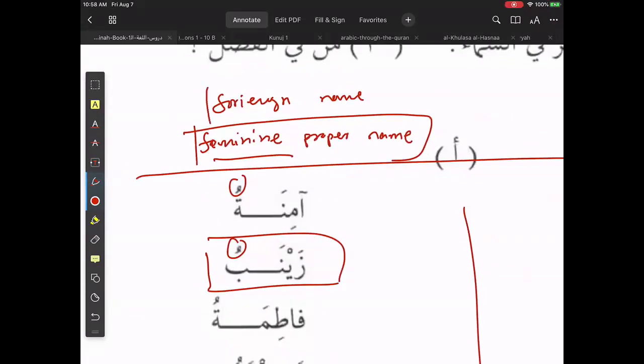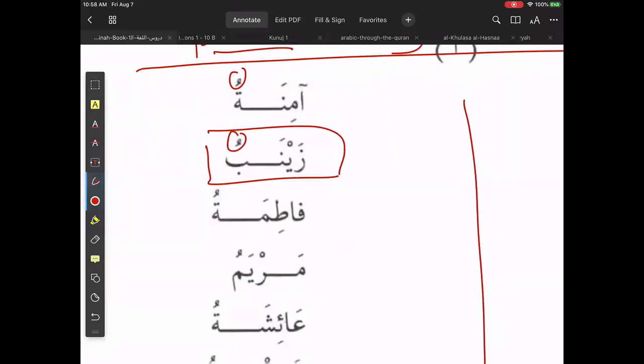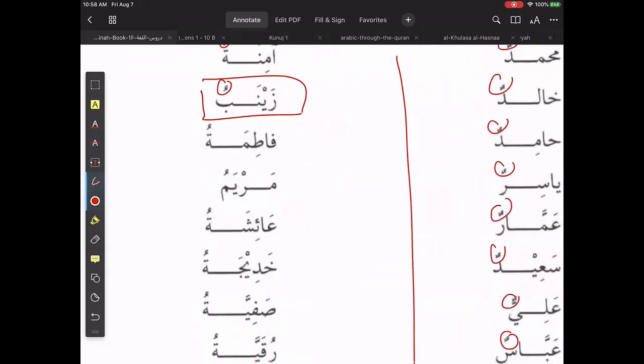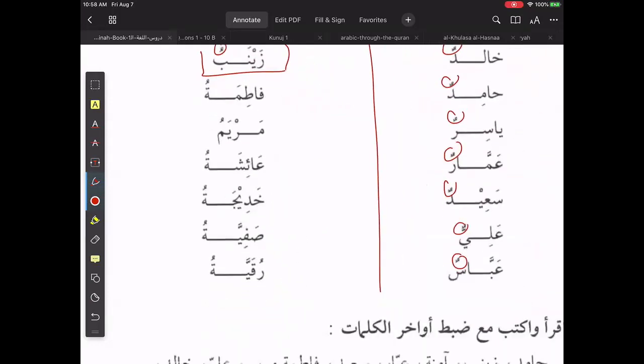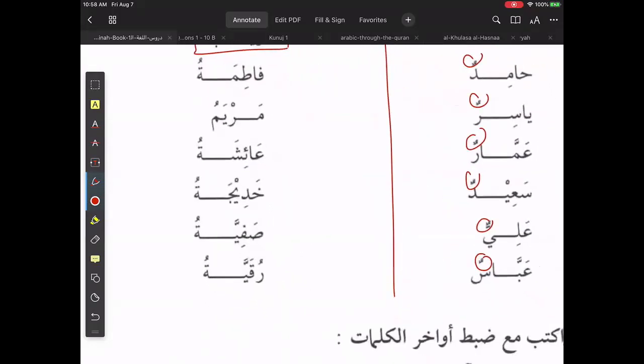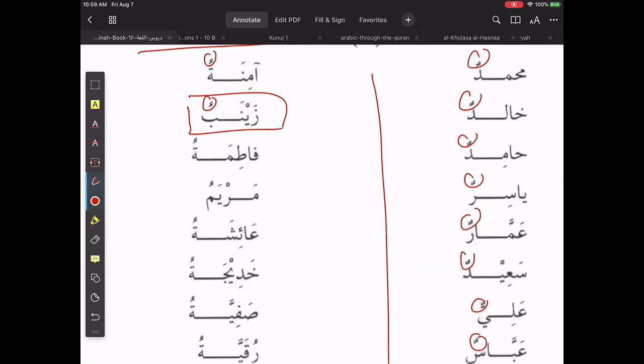In the next chapter they will give you another rule. There are a lot of rules you have to know. This is a big topic, so you have to get used to it. Some words simply cannot take tanween. Trust me, they have other problems with these kinds of words. It's a secret, I'm telling you early: this word cannot take kasra also. So get used to these things. Right now, as long as you understand that feminine proper nouns don't take tanween, it's good enough.